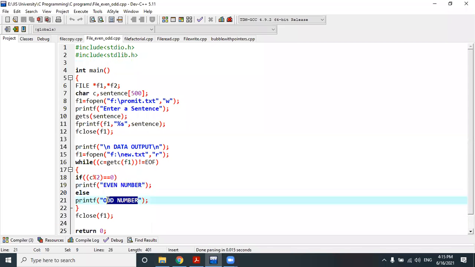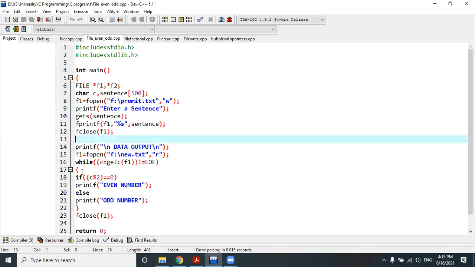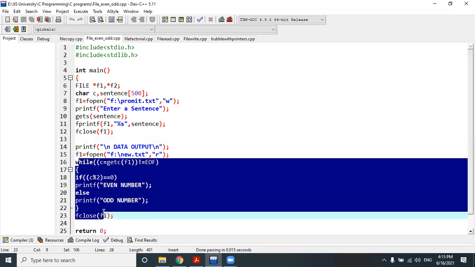You have already done the even and odd logic multiple times, right? It's a very simple logic. If a number modulo 2 returns 0, then it's an even number, and if the remainder is not 0, then it's an odd number. Very simple thing. But here we attach this concept along with file handling, right?